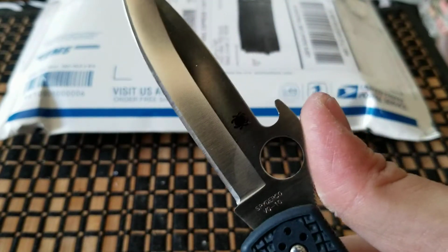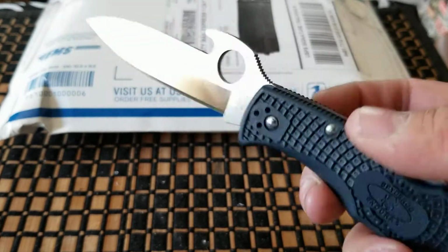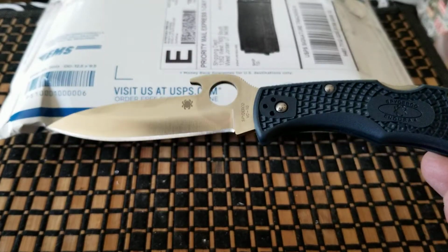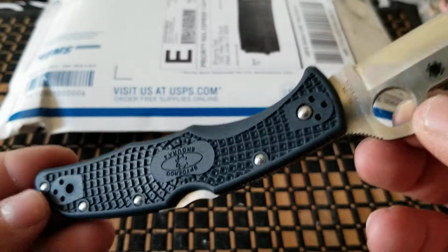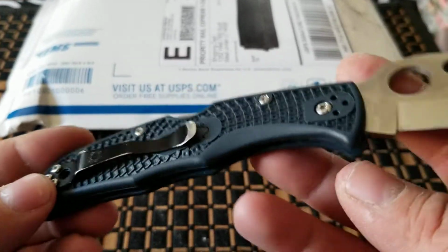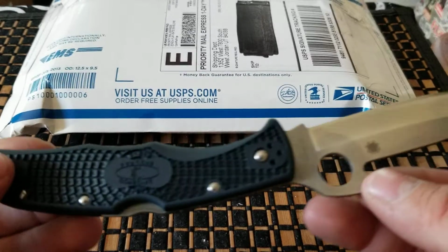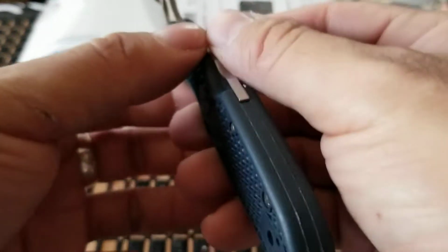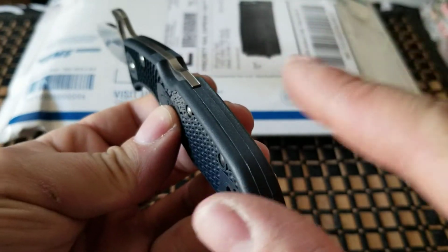Now, I don't know if that's just a design flaw, but I bought two of these. I like this knife so much, I bought a second one. Actually, I liked it so much, I bought a third one, but I gave that one away. I had the second one because I had custom scales that I put on this exact knife. And I switched the scales and put the original scales back on this one, because it was way too wide and it looked really weird with a thin blade. The handle material was really weird, and not to mention the handle scales on my G10 for the Endura were actually off center.